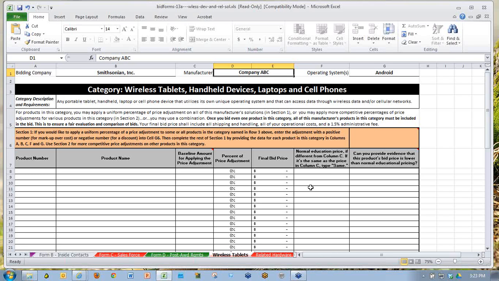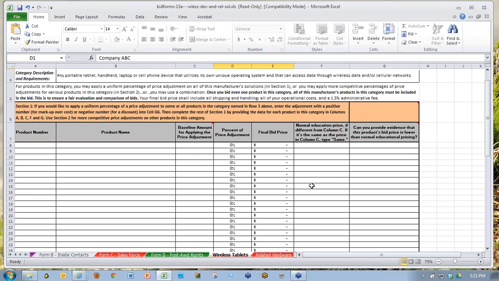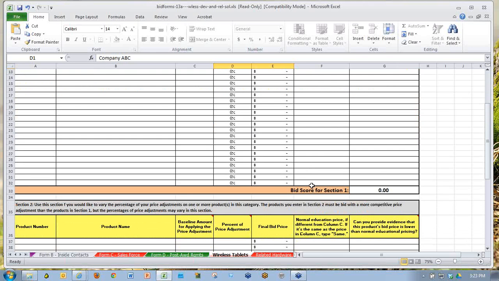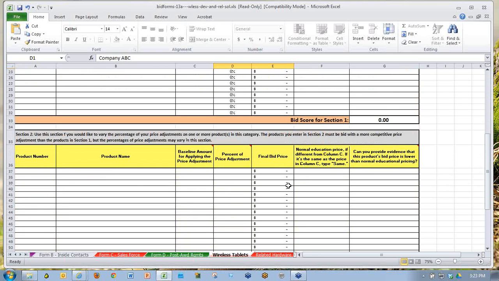So maybe you want to offer just a single price adjustment for most of the devices in this category. And maybe you want to save your most competitive pricing for a few of the devices in this category, in which case your more competitive price adjustments would come down here and begin on row 37.